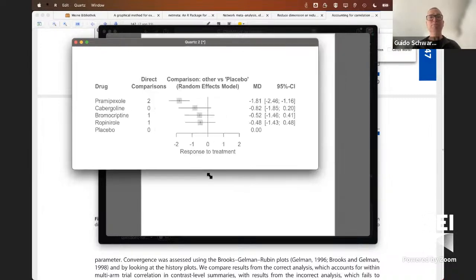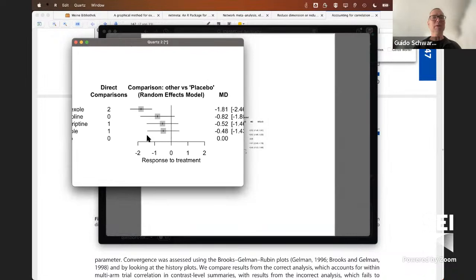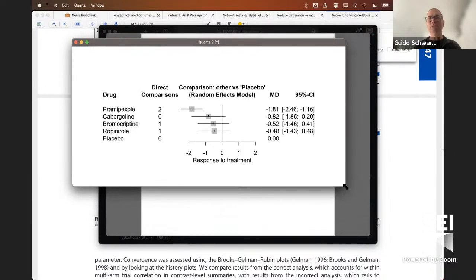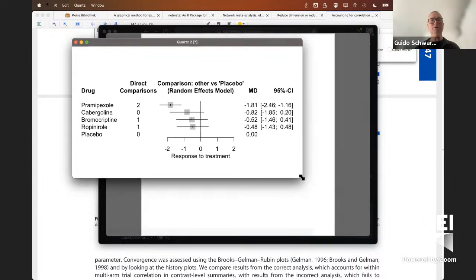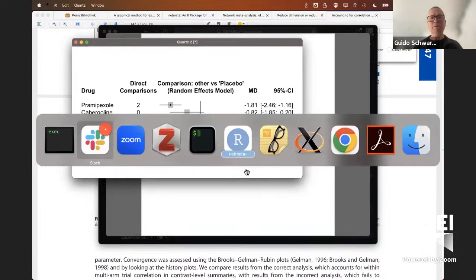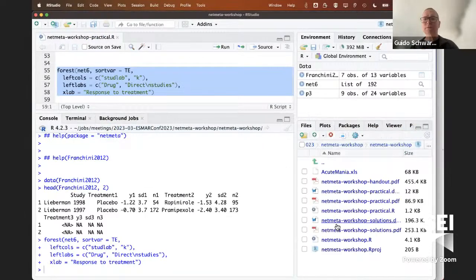For me, typically the more difficult problem is that I get something like this here, so I cannot see the full forest plot. Sometimes you can change this by resizing the window, but if it's a very wide plot, then sometimes it does not fit even on my laptop screen. What I then typically do is use the PDF command and generate a PDF file from it. I think I did this in the R scripts for the presentation.